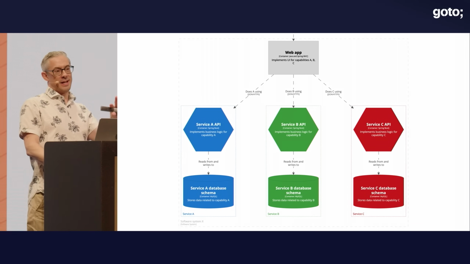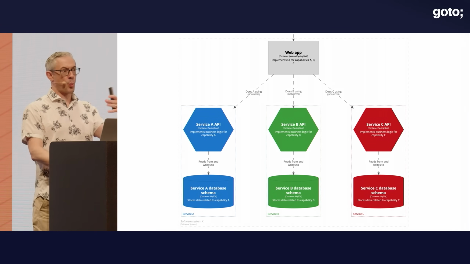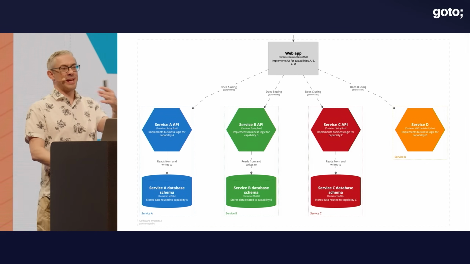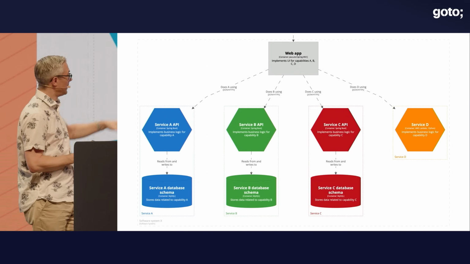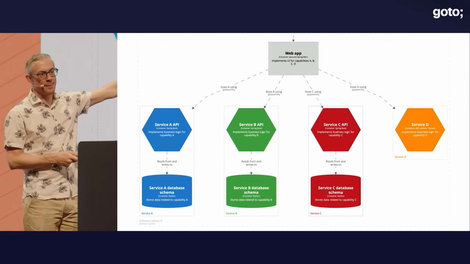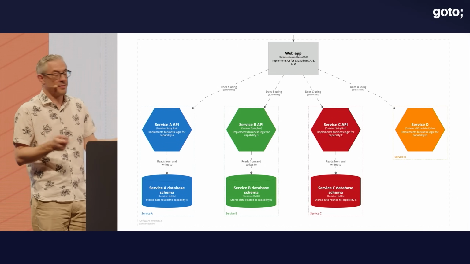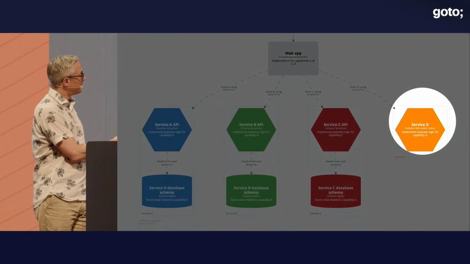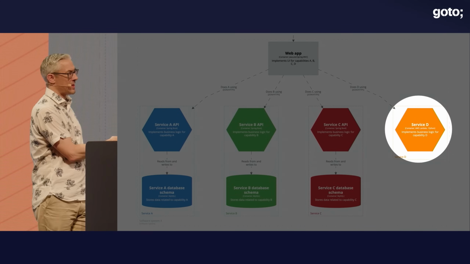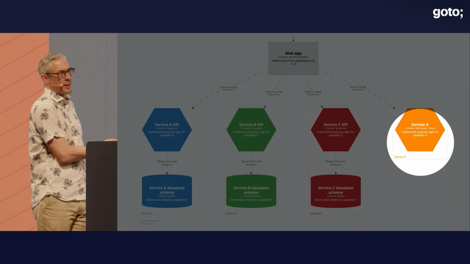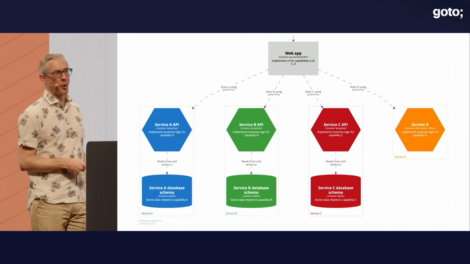If you have a microservice that is just one thing, imagine we add capability D to our software system, and we're going to build it with an AWS Lambda written in Python, but there's no data, it's completely stateless, a complete stateless service. Now we're representing the microservice as a group of containers, and also as a container itself, because it's only one thing. So that's another option ticked off.